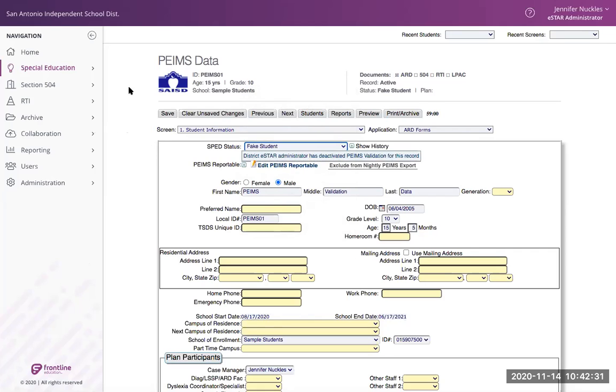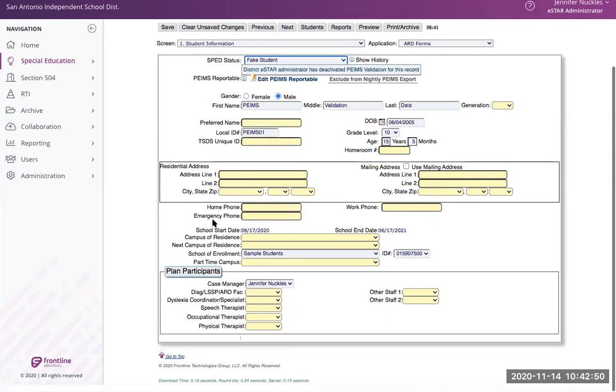So even though your student may be 15, I'm still going to address the early childhood information fields instead of ignoring them or leaving them blank like I've been trained to so far, because we didn't have a system that synced with the SIS. So that's going to be the difference.